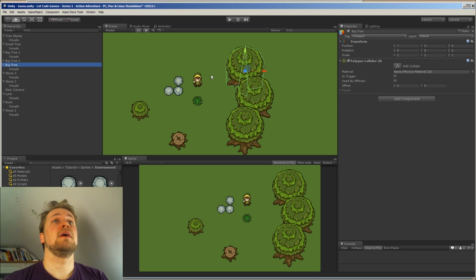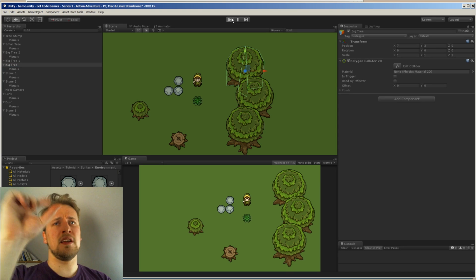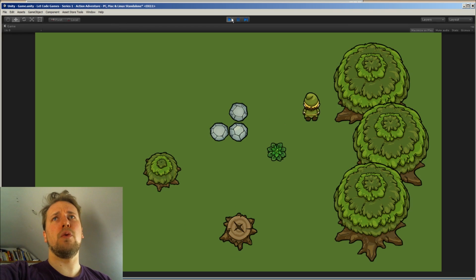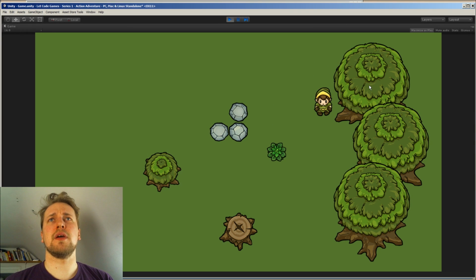But this way, there are all these different edge cases, because if you just use the center position of the object, it might work with the tree, because the center of the tree is around here. So now the character would be drawn above it as we expect, and now it would be drawn below it. That's what we want.